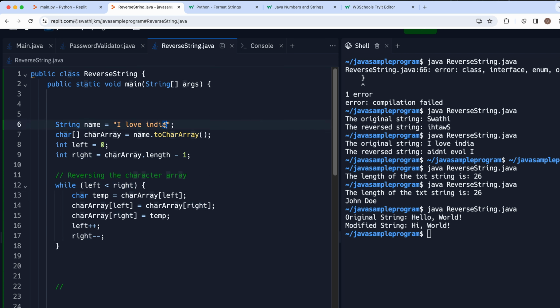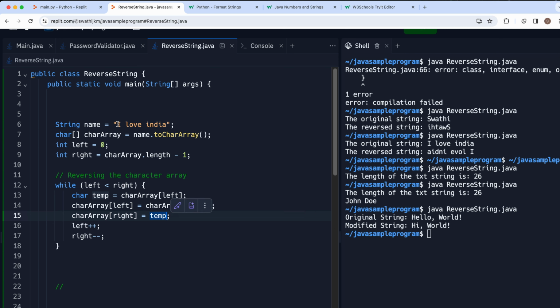When this position is less than this position, store the left value, the I value, in a temp, and the right value in a character. That means this value is swapped, put over here, and the character is written into the temp value.